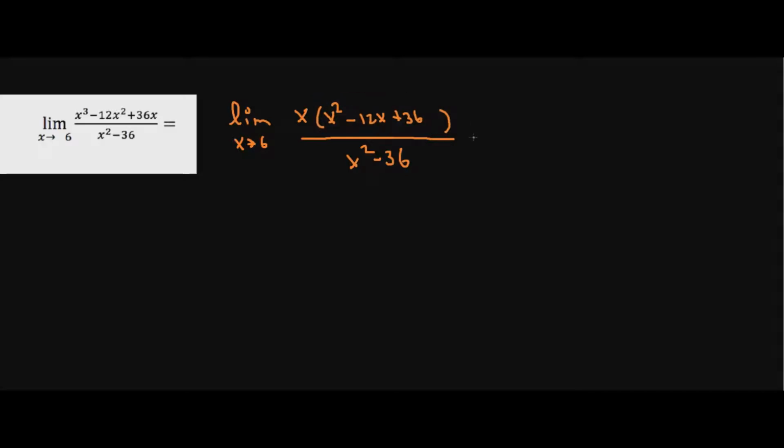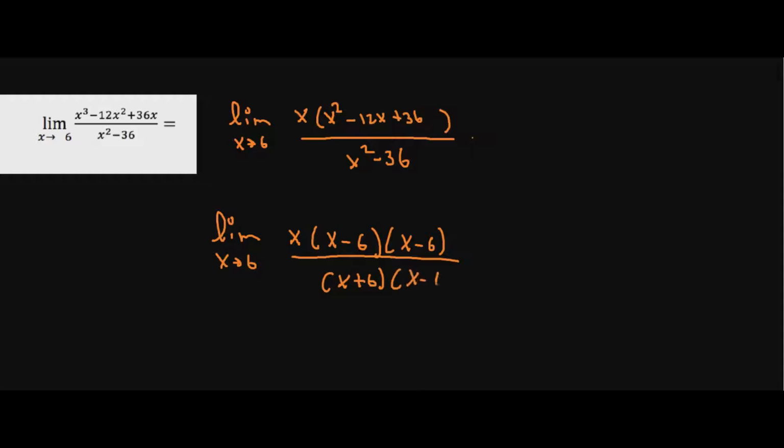And if you look now, this looks like a quadratic function that we can finally factor. So if I factor the top, I'm going to get the limit as x approaches 6 of x times (x minus 6)(x minus 6) on the numerator, all divided by (x plus 6)(x minus 6). Now, I couldn't plug in 6 originally because 6 minus 6 is 0 on the top and bottom. We're going to get the same problem as above, 0 divided by 0. But because we have it fully factored, these are the same factors in the numerator and denominator, so we can just cancel them out.